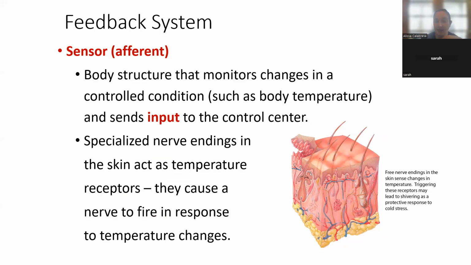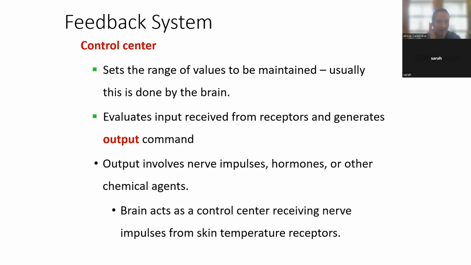Yeah, and the sensors could be lots of different things, right? We've got thermoreceptors that are picking up on temperature. You've got chemoreceptors that can pick up on your carbon dioxide levels or your oxygen levels or your pH. You've got baroreceptors that pick up on your blood pressure and send those warning signals to your brain that, hey, we might be inching away from homeostasis. We've got to get back to it. Again, the control center receives the information from the sensor and creates a command that goes to an effector.